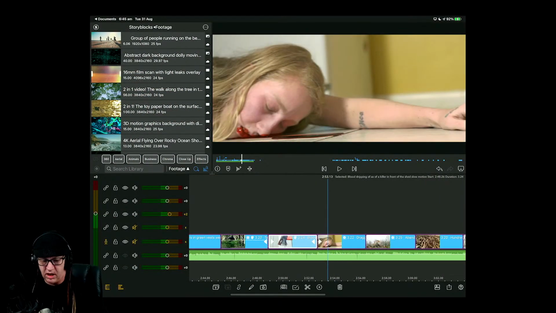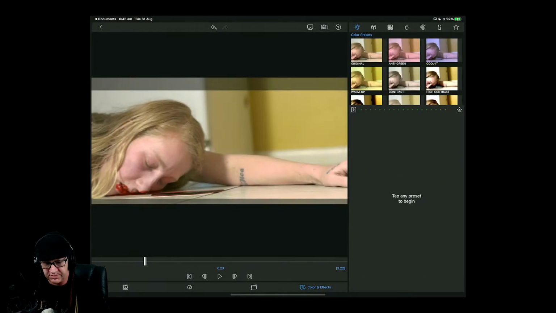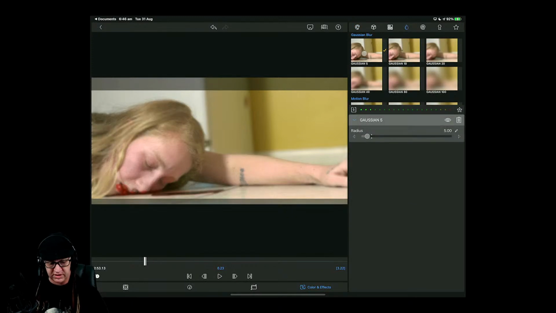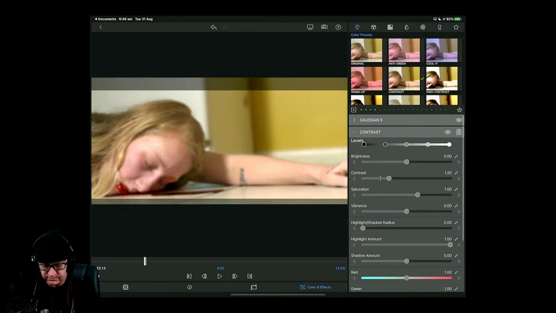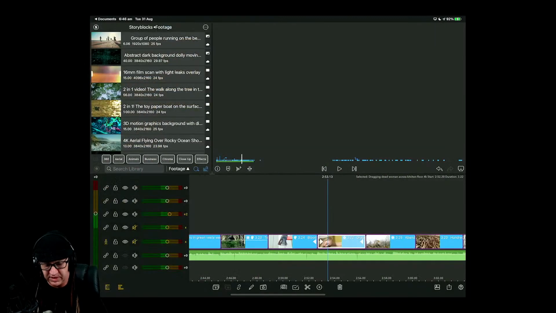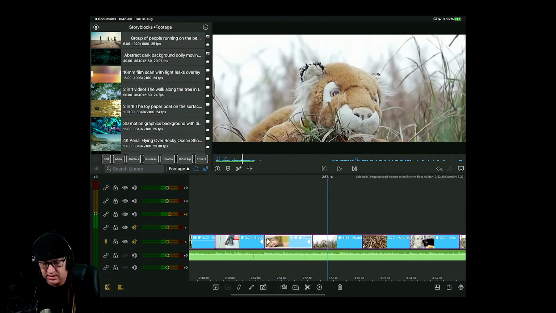Sweet. For this one, I'm going to blur this girl. I don't want you to see her as clearly as possible. So we'll head up here to our blur section, and we'll add this blur. Just a basic blur. We'll turn that on and off so you can see. It doesn't do too much. It's only a very light blur. But it's obscuring her face and sticking with the whole topic of the song, people being kidnapped and the anonymity of people getting kidnapped and no one really caring. That's why we're doing that. We'll add a contrast to this as well, and turn up some saturation to make her stand out a bit more colorful. So there we go. That's enough for that.